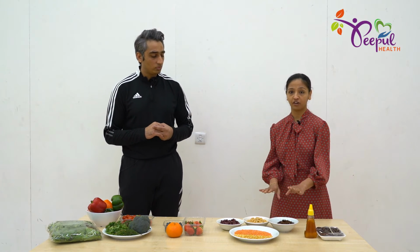Yes, of course. This is actually the basic staple food we eat. We don't always stick to one type of food. We always use a mixture, a combination of foods. So this acts as a base in the food. And as you said, it's a great source of protein for diabetics. I won't say it doesn't have carbs. It does have carbs, but all of these carbs are really complex carbs. So they take time to synthesize in the body, and hence they don't shoot up your glucose straight away. The fiber content in them is really nice, and hence they should be included in the food.